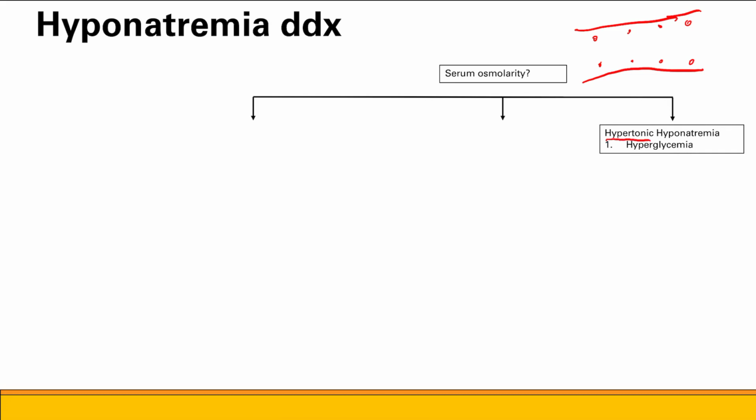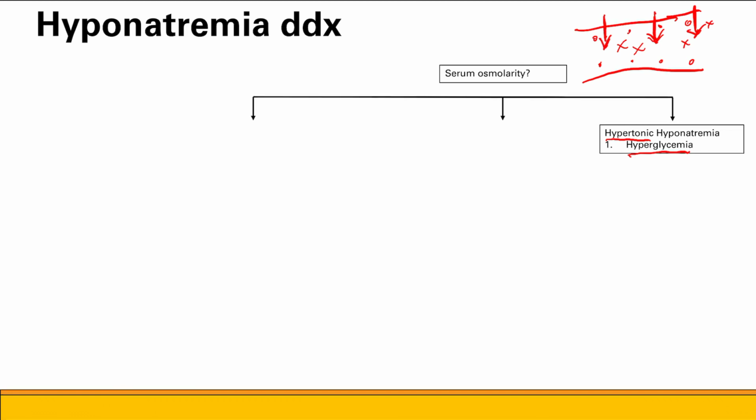And the reason why you get hyponatremia is that all this glucose, we just said, increases the serum osmolarity. What's going to happen to the water shifts? Remember, water goes from low to high. So water will shift into the vessels to try to normalize that serum osmolarity. So you're going to get a lot more water in there. But what's going to happen to your sodium? Let's call this our sodium. Well, our sodium level in the serum is not going to change, but we just add a lot more water. So the concentration of sodium is going to decrease, because we get all this water coming in due to that increased osmolarity due to hyperglycemia. So that's hypertonic hyponatremia.